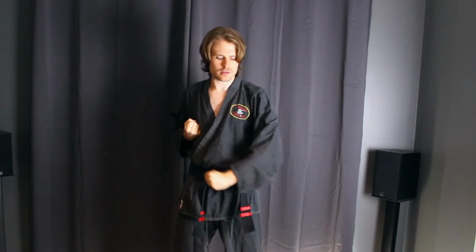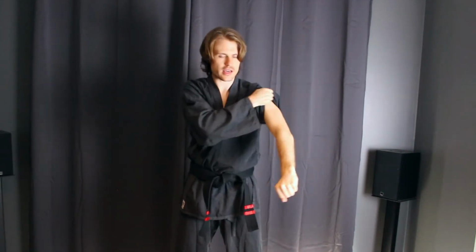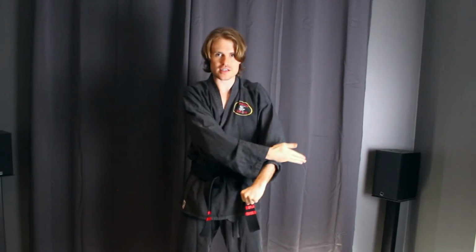But the basic block is just making a big circle, coming under your chin, and then down. So notice as I do this one that if I bring my gi up, as it comes down, my arm stays bent. If it straightens and then I get hit on that elbow, I could break my arm. So I'm just keeping it a little bit bent. Still really strong, and a nice tight fist, so that if anything does hit it, it's going to actually protect me, but not going full extension.